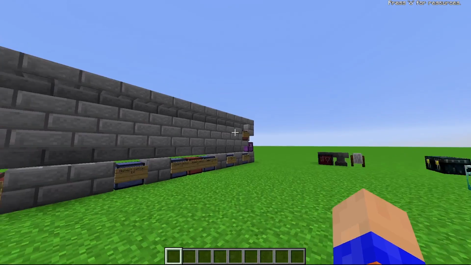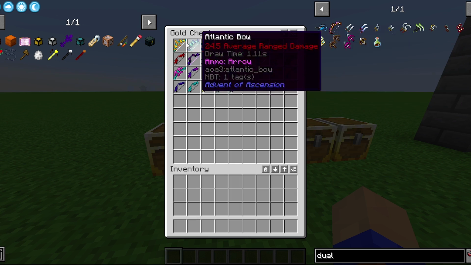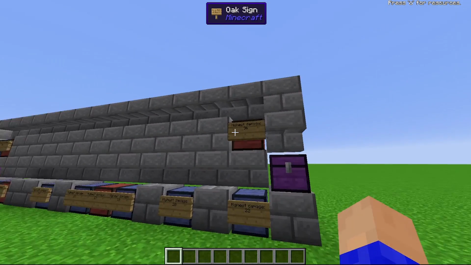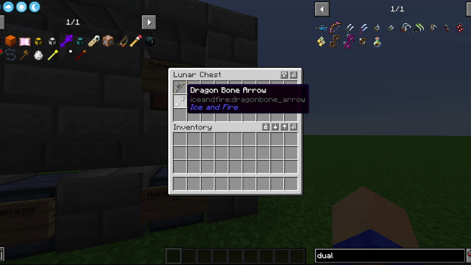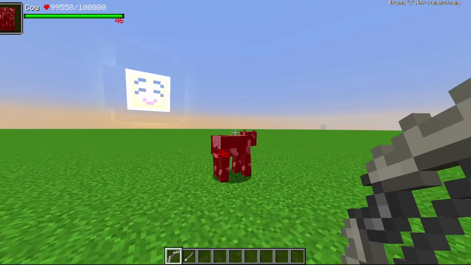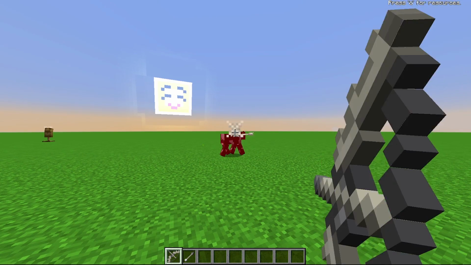And I haven't taken the time to sort every bow from Advent of Ascension because they already have the average damage written. So the strongest one is the sunshine bow with 27 average damage, which puts it at 36th highest damage, which is really strong. But the one that takes the cake is the dragon bone bow with the dragon bone arrow, because with the normal arrow it does normal damage, but the dragon bow, this thing is insane. 46, 32. So it's around 40, and we're not even enchanted yet.